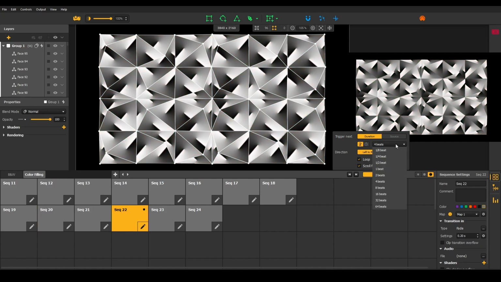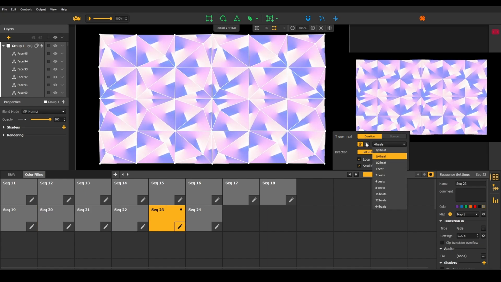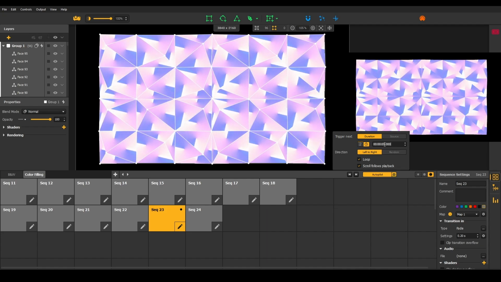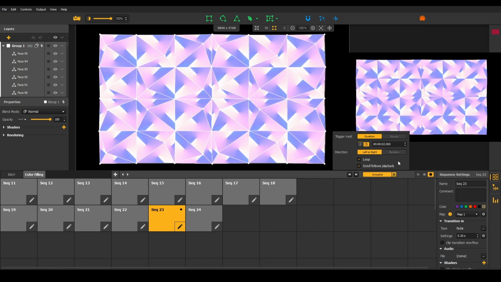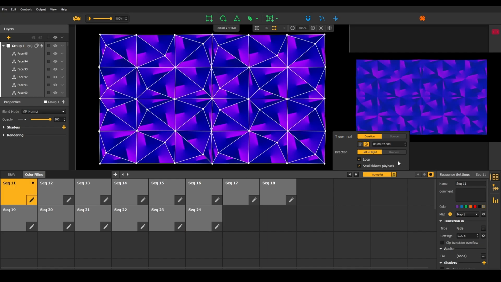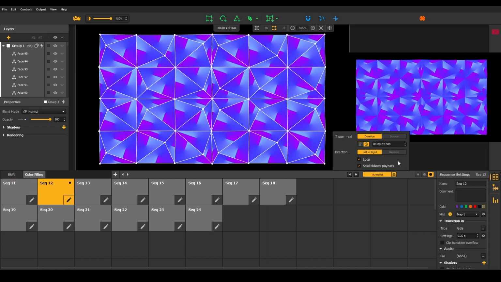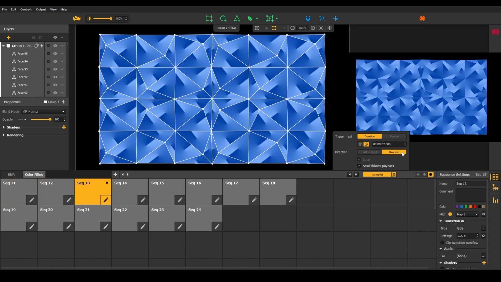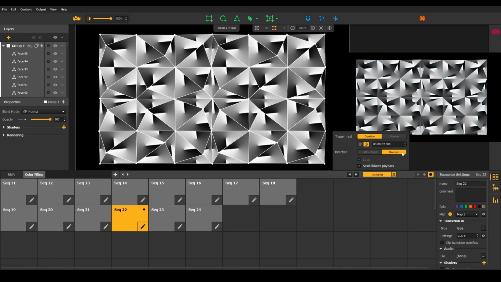It can be a duration in time or beat, or you can tell Autopilot to skip sequences when a media reaches its end, via the source option. Autopilot offers a few additional settings, such as direction, which allows you to choose if it reads the sequences from left to right or randomly in the tab.